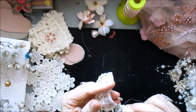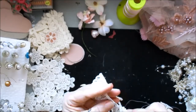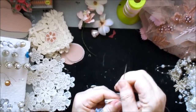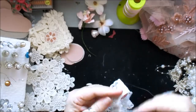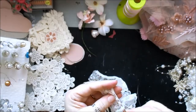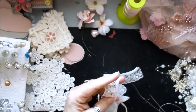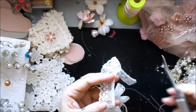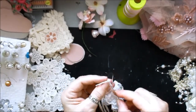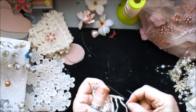I might actually use some doily bits with this one first. So, let me just see what I'm doing here. Yeah, a little bit more. Let's have a look at that. That's fine. I don't worry about that bit, because that can be all sewn up and put into another flower. I'm going to leave another inch on it. I never fuss whether I'm wasting anything, because I don't waste it. I use it for something else. Okie dokie smokey.